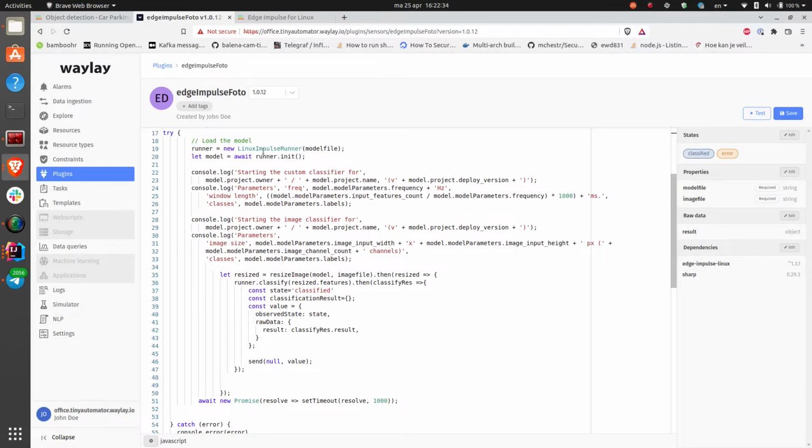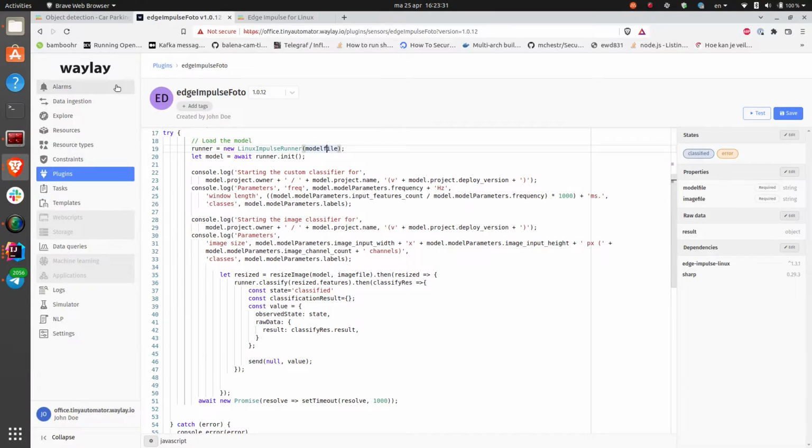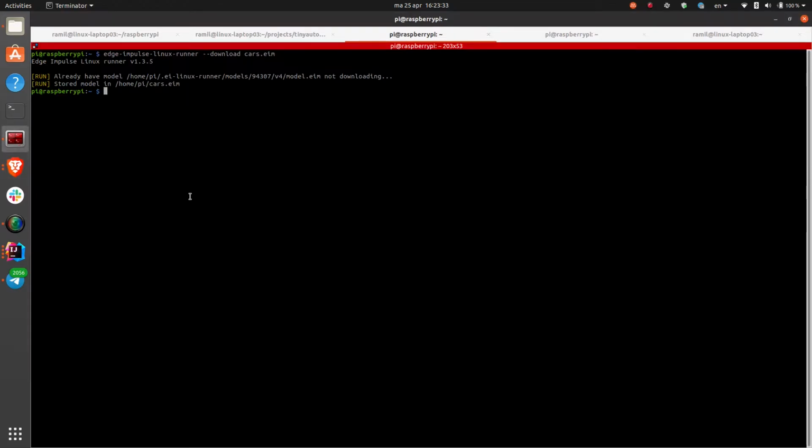This is an executable file which will be called during classification. So let's quickly download that file for our EdgeImpulse project. It is saved on your file system, and you have to copy it to the volume which will be used by the Docker container of the Waylay engine.